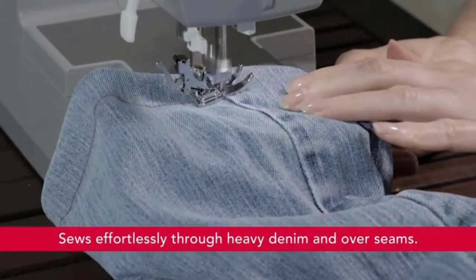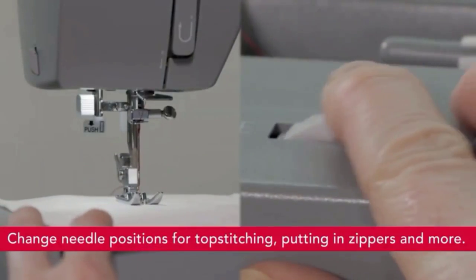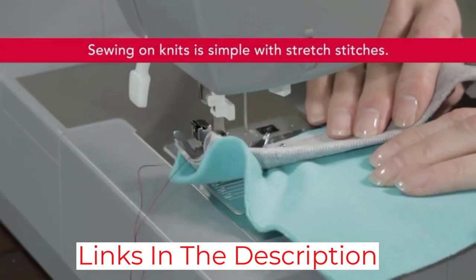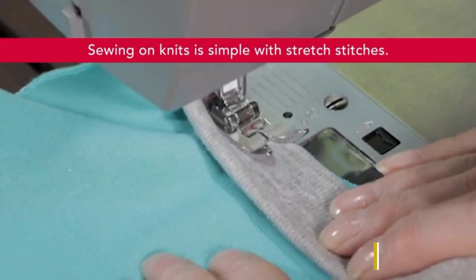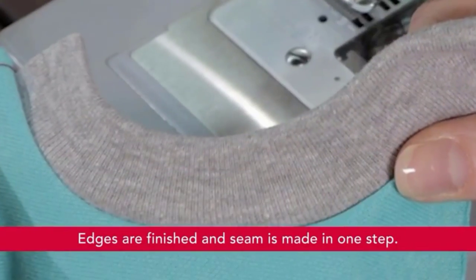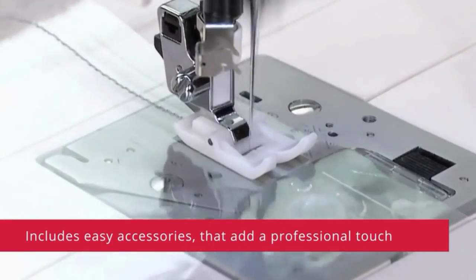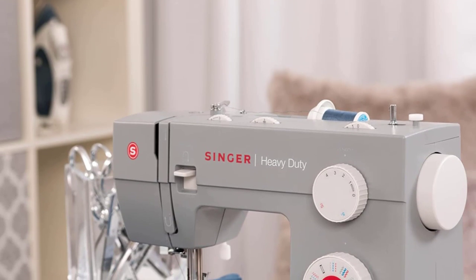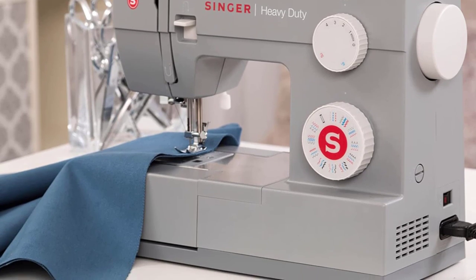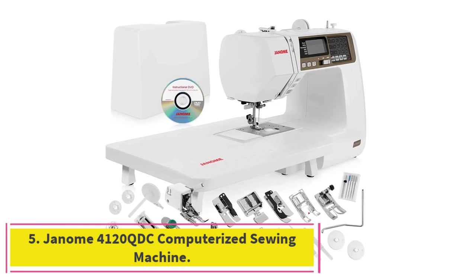The machine's powerful motor can stitch 1,100 stitches per minute and help you speed through your DIY projects. It's also up to the task of sewing thick fabrics like denim, canvas, and leather, making it a great option for beginners who want to make clothes or put together thick layers for quilts. However, if you purchase this machine, consider stocking up on plastic bobbins by Singer, as it's not compatible with bobbins from other brands. It does come with 110 stitch options, a seam ripper, a soft dust cover, and four feet options.